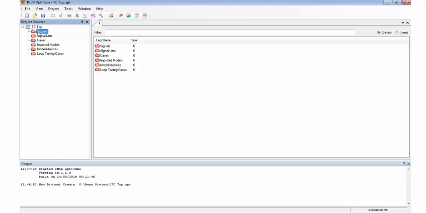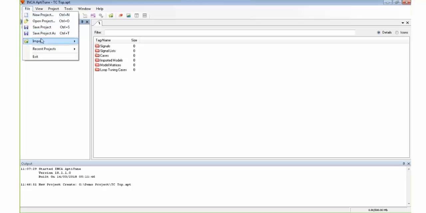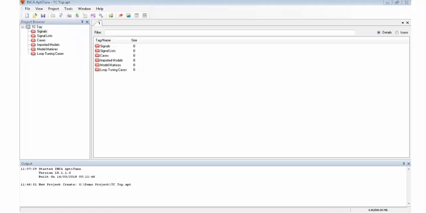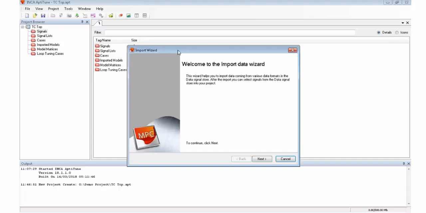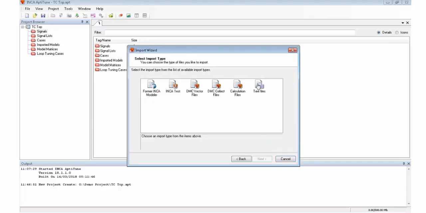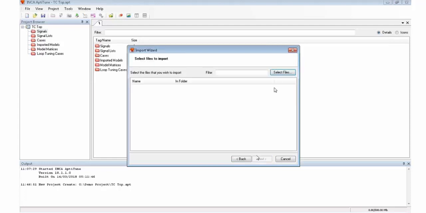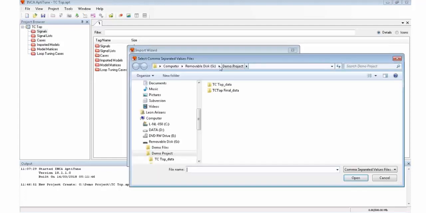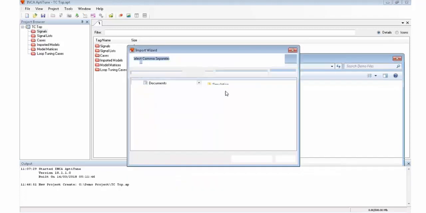And we now need to import the data that was collected previously. So for that, we're going to use the Inca import wizard, which is conveniently showing up on my other screen. The import wizard supports importing data in various formats. Now the format that is used quite a lot is text format. That's also the format that was used in the simulation example that I just indicated. So let's have a look at what that data looks like.